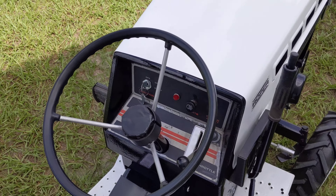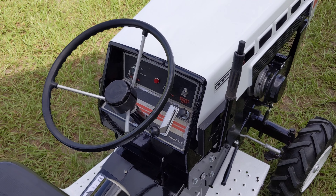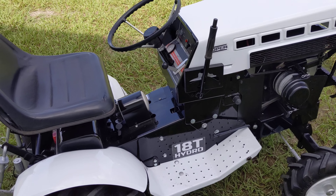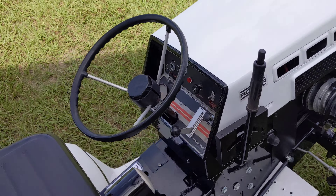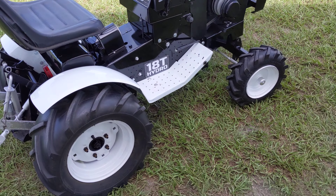I can't make a decal big enough for the dash, so I just kind of left that be. Couldn't find a steering wheel cap, so I just kind of left that be for now. It doesn't really look too bad — luckily the rest of it's really nice and shiny.